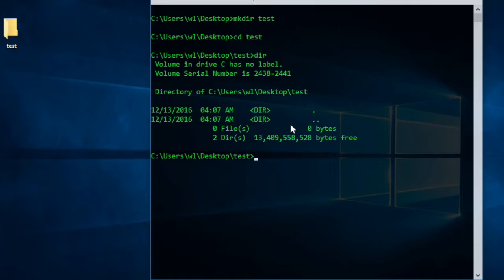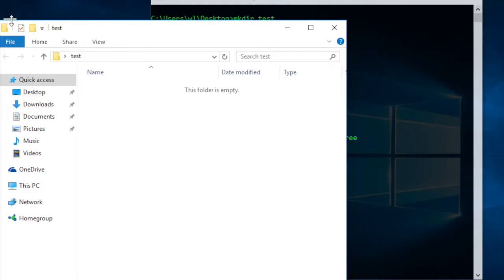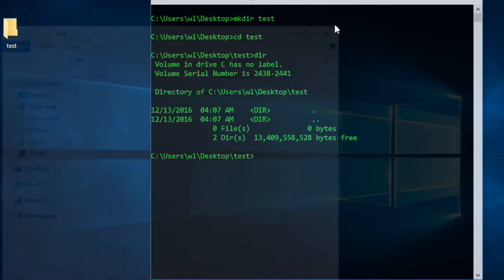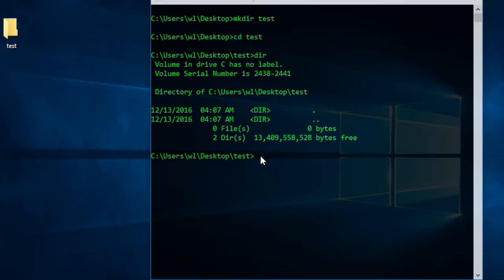So we know that the file is empty except for the 2 holding place directories, the dot and the dot dot. If I open it up over here, I can see, yes, it is empty. Nothing there. Now, if I would like to make a subfolder from this, I can certainly do that.